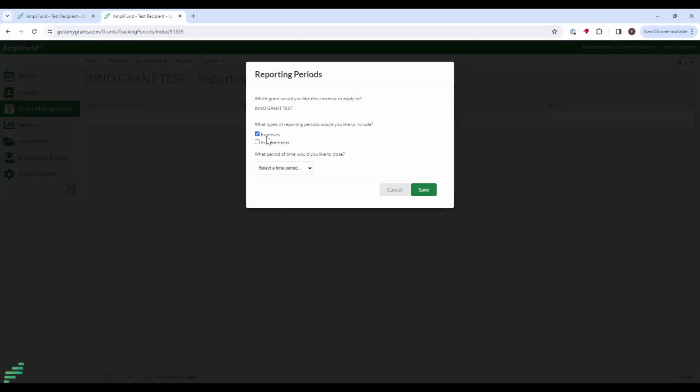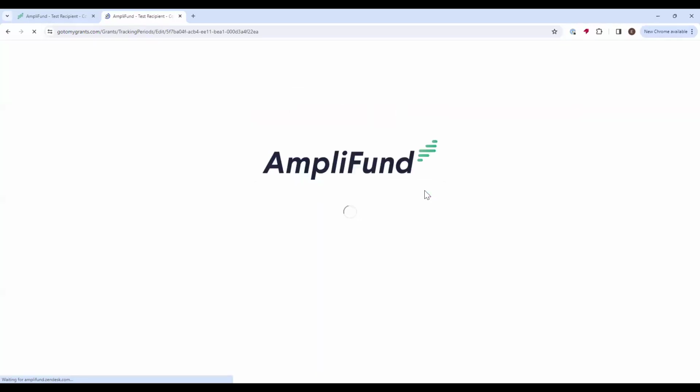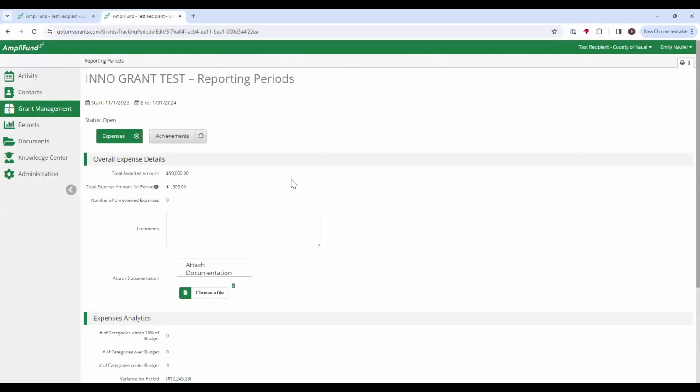I'm working on my expenses right now, so I'll go ahead and click expenses. I will go ahead and select my time period. So my quarter, I just entered some January expenses. So I'm going to select this and then I'll click save. This will pop up a screen where you can review your total expenses that you've entered. So I just entered $1,505 of expenses. So this is a double check for you here. This will also help remind you if you accidentally forgot to put any in the reviewed status.